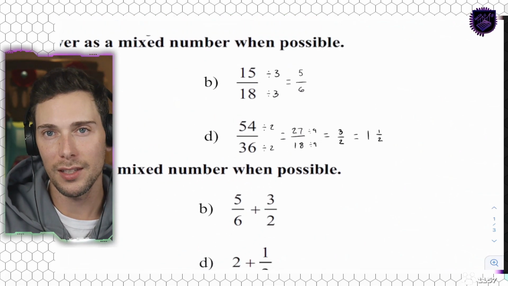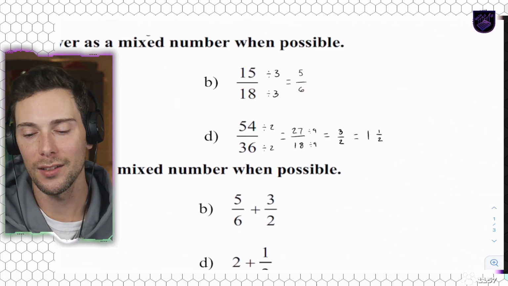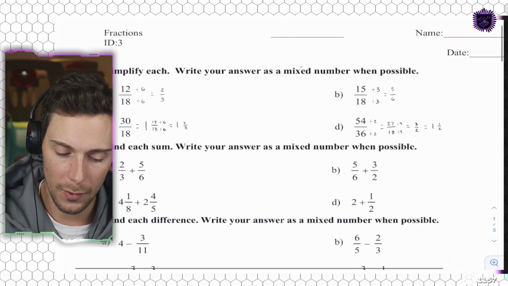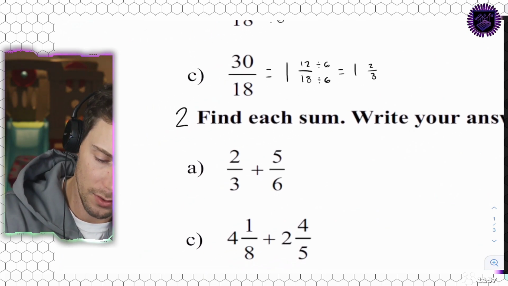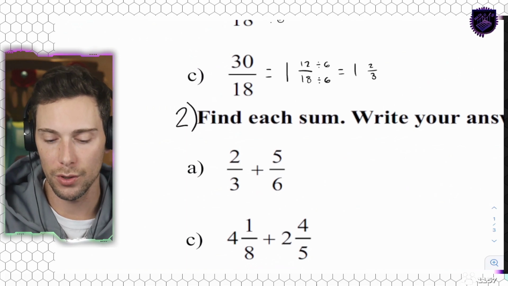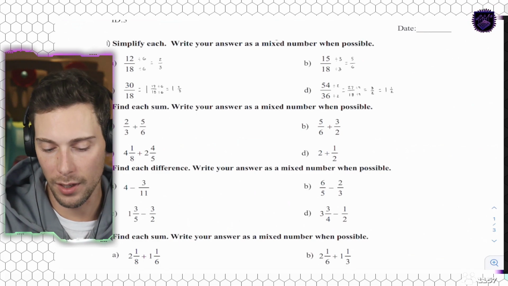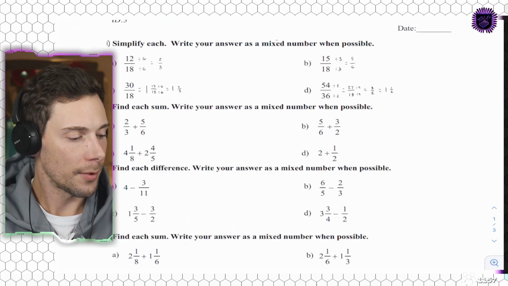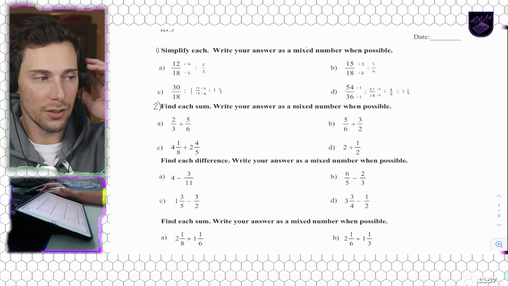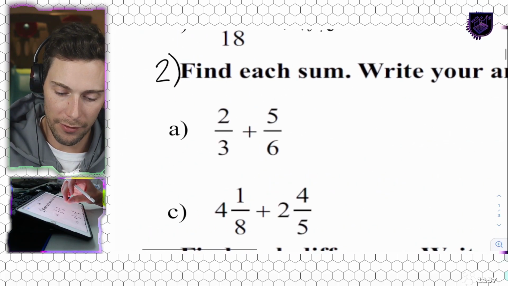Remember, as you check these answers, you want to check them and box them. It's a habit we want to get into. Question 2A, and I'm going to write this here because you will have that on your sheet. 2A, find the sum and write your answer as a mixed number when possible. Let's change up our camera angle here. Let's get off our page. So 2A, starting off pretty simple here.